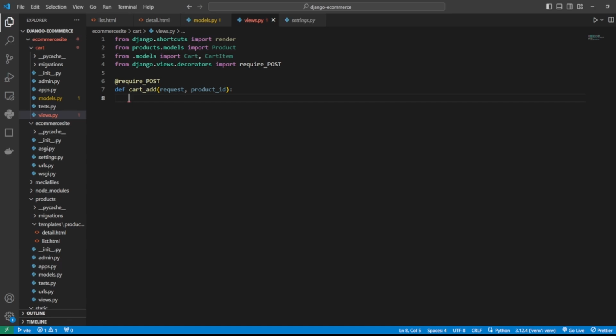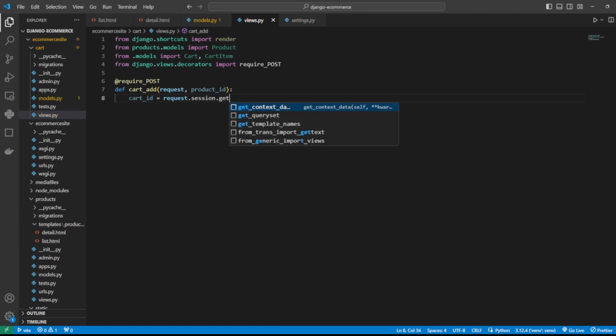The session attribute that we can access through request.session is a dictionary-like object that you can read and write as many times as you want. Okay, so let's start with trying to get the cart ID. So to do that, we can create variable cart_id and set it to request.session.get. And what we're looking for is cart_id.